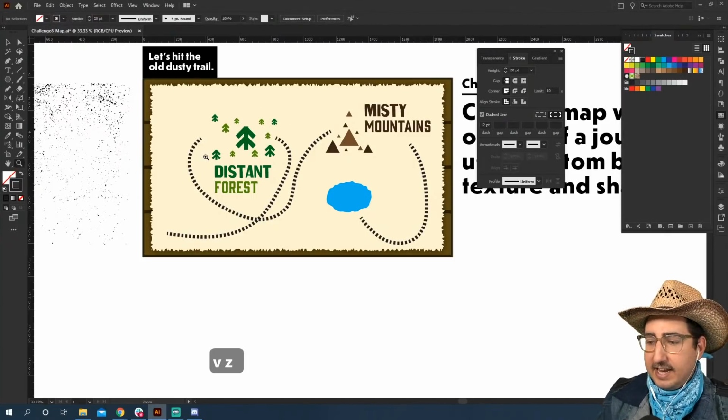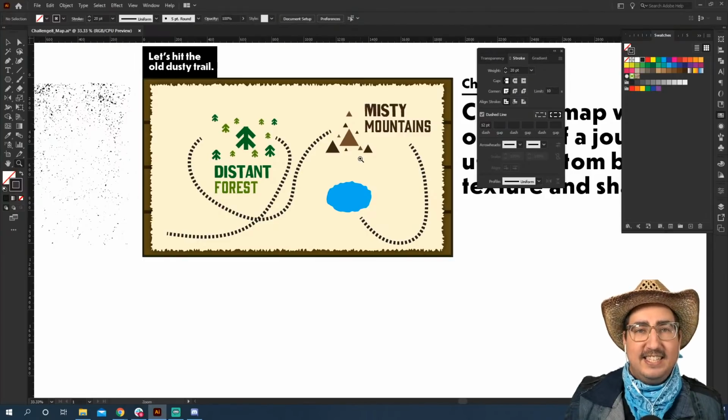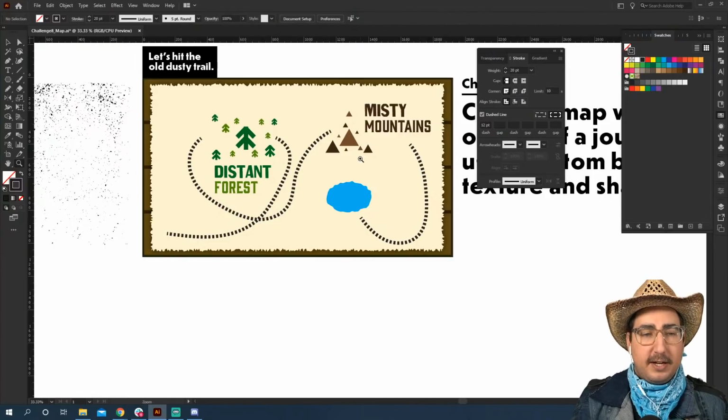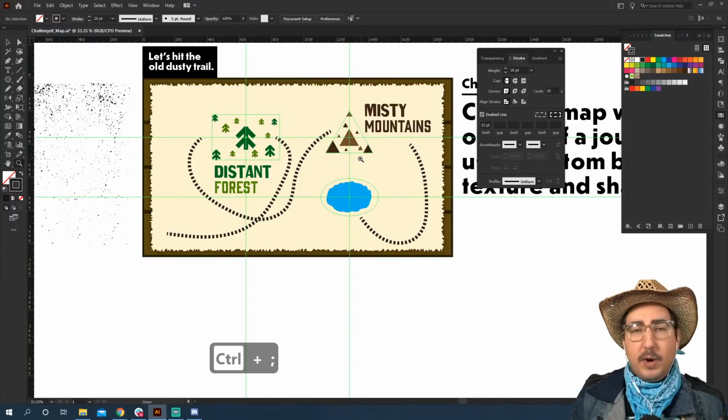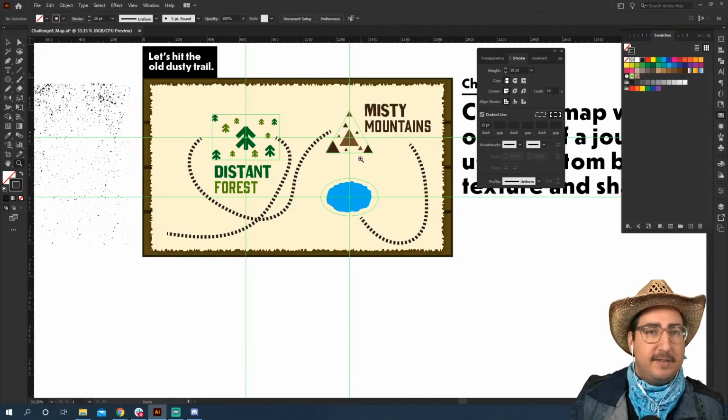Now, you can add a whole bunch of texture. You can add some textures over here. You can add different locations, but make sure that you play around with creating guides. And maybe when you post in our Discord, post with your guides on so they can see that you understand how guides work, where you've placed things, and even making guides with shapes.